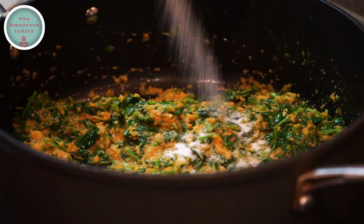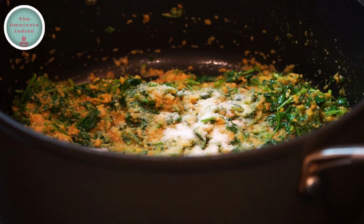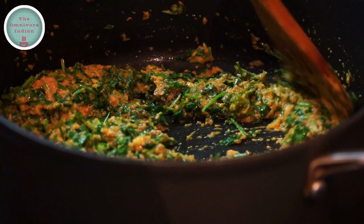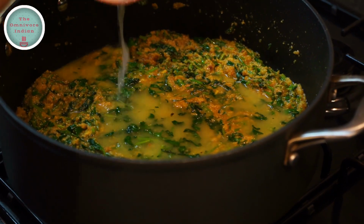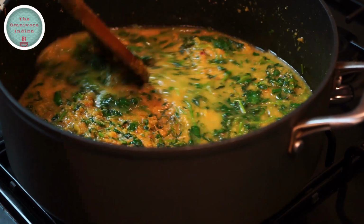Then add salt according to your taste and give the pot a stir. Then add 1 cup of water. The water is white here because I am rinsing out the dahi cup with it. Give the pot a stir.